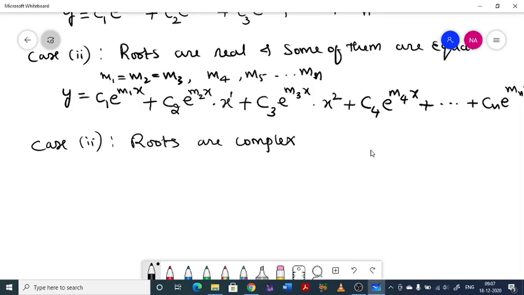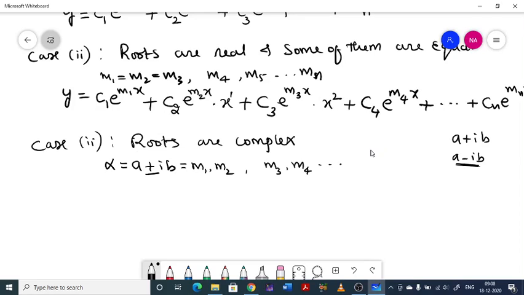So what will complex look like? Suppose m1 is a complex root. So alpha is a complex root, say it will be of the form a plus or, I mean, a plus ib. So if alpha is a complex root, it will be of the form a plus ib. The thing is, when a plus ib is a root of some polynomial, a minus ib is also a root of that polynomial. So your complex root will be of the form a plus or minus ib, and this counts two roots. This will be both m1 and m2, and then m3, m4 and so on.